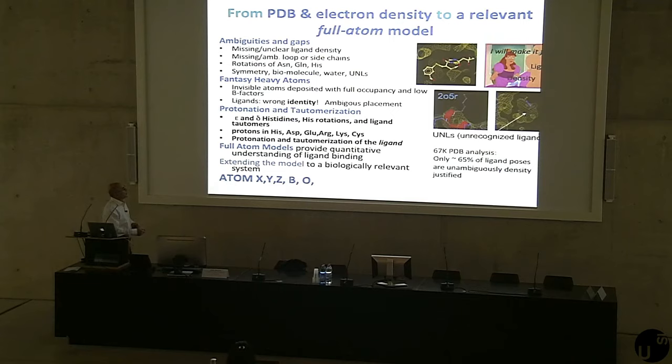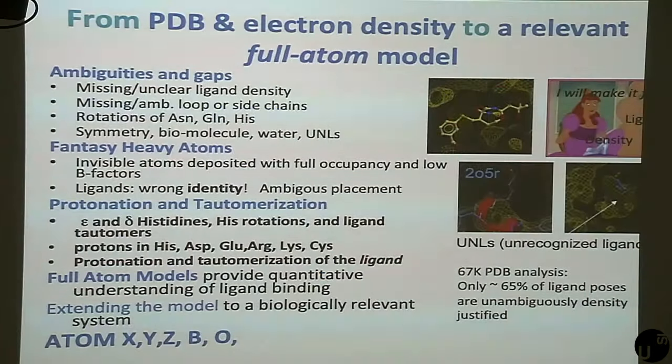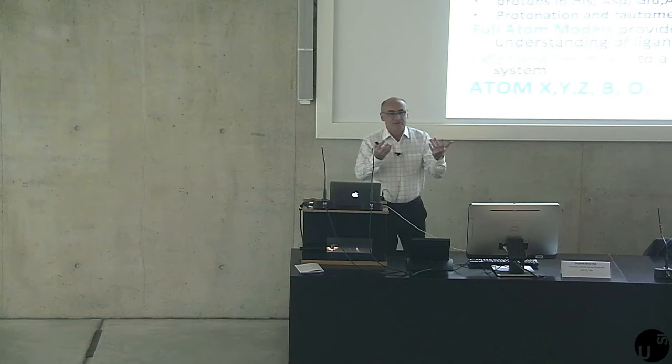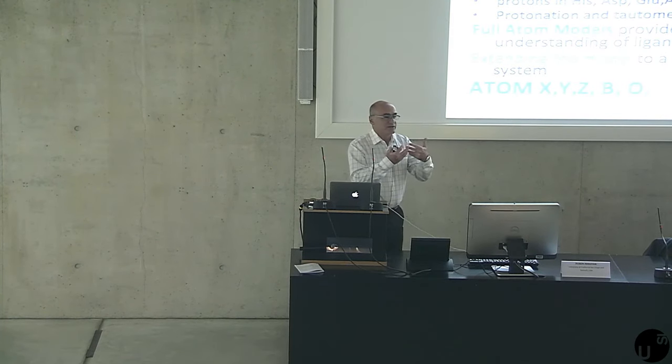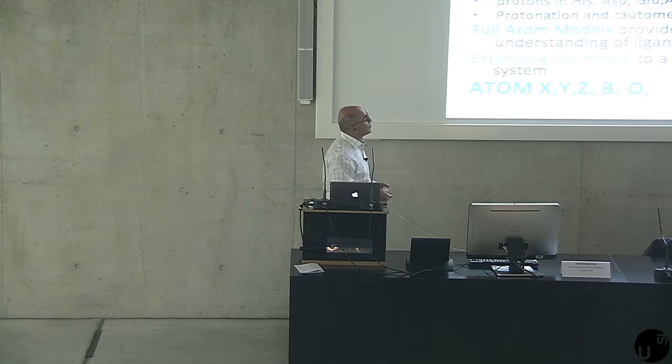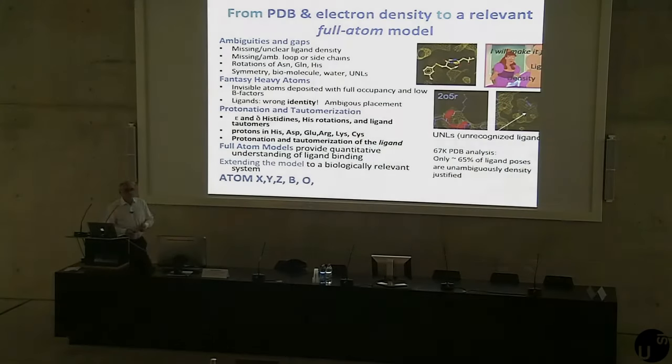Then protonations in all of them are also uncertain. Let's consider glutamic acids. Are they neutral or negatively charged? What would you say? It depends, right? But if you take 99.9% of them, mostly they'll be negatively charged. But some will not. The crystal structure will not tell you which ones are and which ones are not. There are several famous examples. For example, the HIV protease, where the two, you would think they're both negatively charged facing each other, but two negative charges cannot face each other. So at least one of them should be uncharged for that situation to exist, and you need to know where it is. Now, what about cysteine? If cysteine doesn't form a disulfide bridge, will it always be protonated? Will it be SH, a thiol?